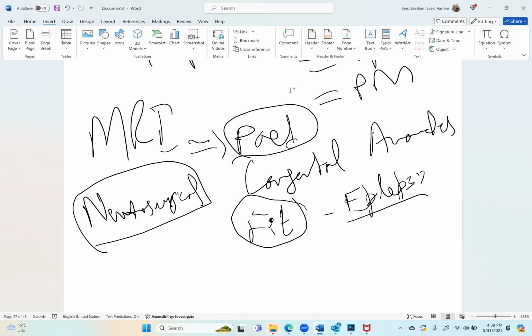Remember one thing, sometimes some points are not written or highlighted in the books. I'm trying to give you that concept because everything is written in the book, but still we need to discuss the things. So the discussion is very important, and that's why I'm trying to give you a concept of what challenges you will be facing when you are there.